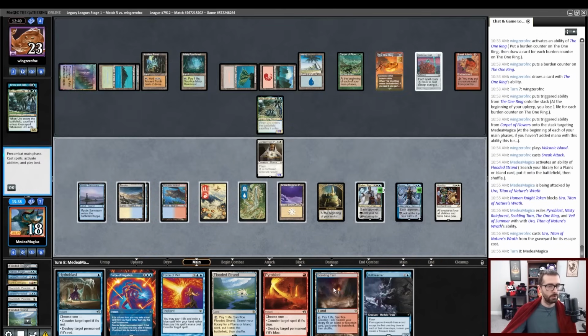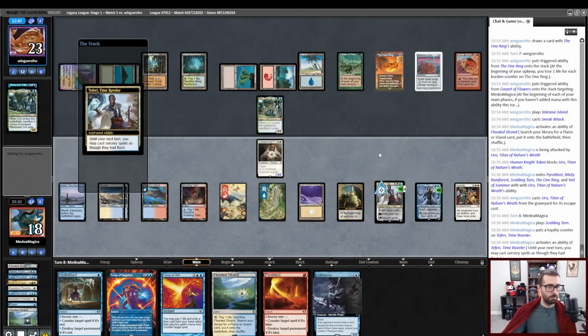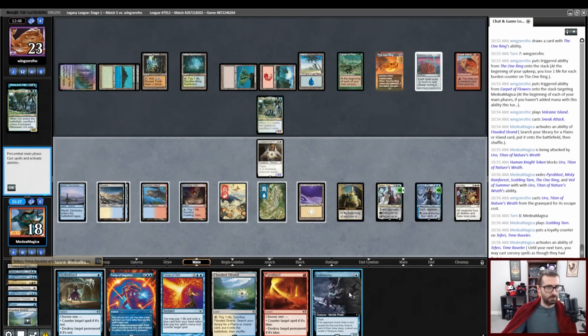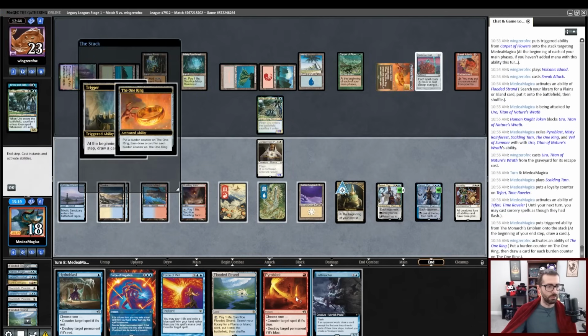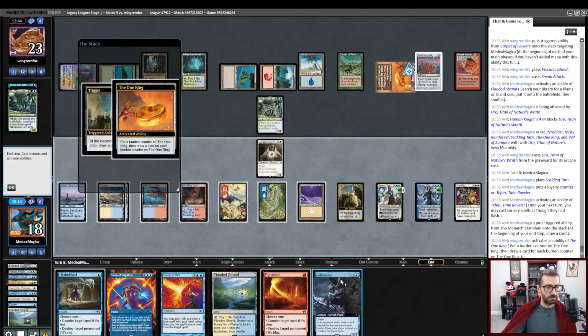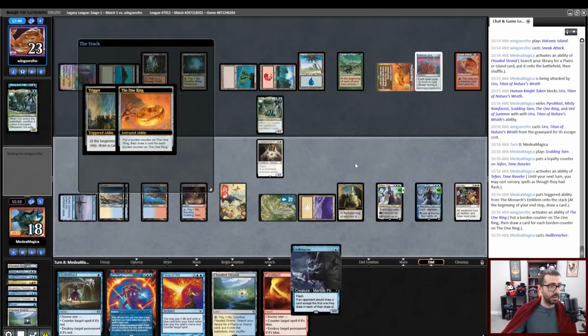Hullbreacher is a reasonable Magic the Gathering card. We're just going to go land drop plus. I think I'm fine for a 6 mana 1/1 at the end of my opponent's turn. I guess I can also resolve this and then Pyroblast the Uro while it's still my turn. I guess I can also just Hullbreacher right now in response to that.